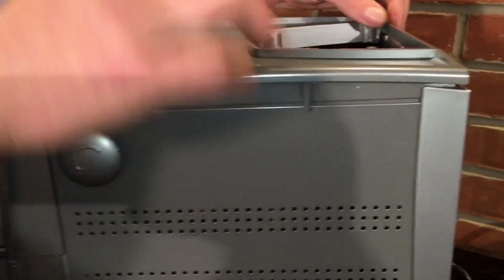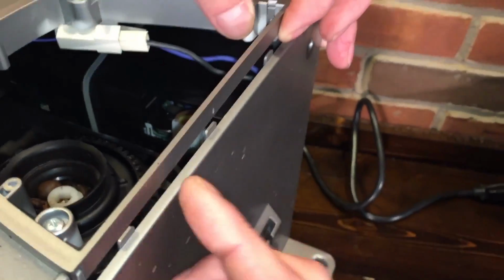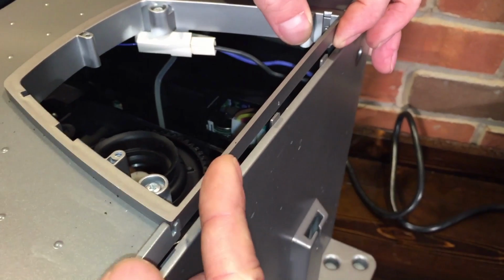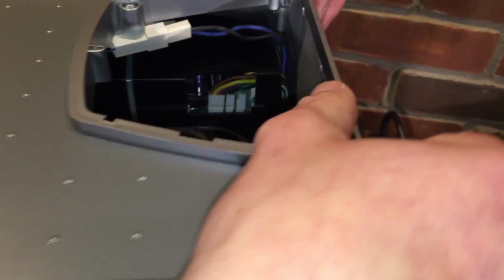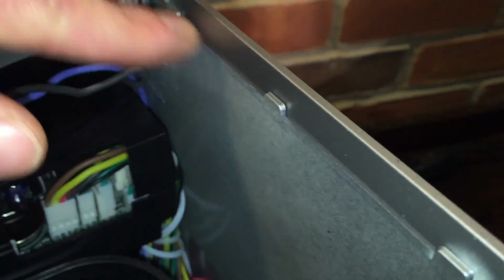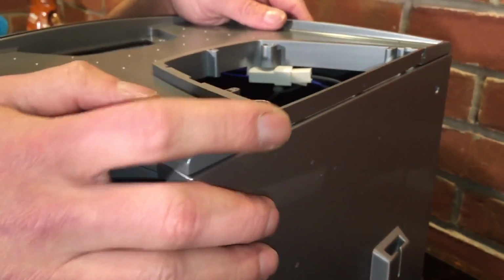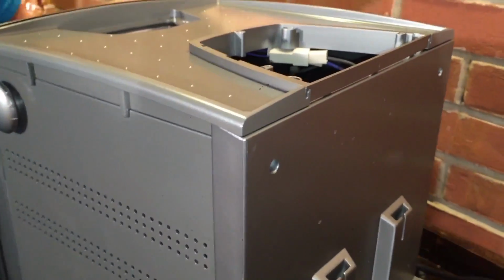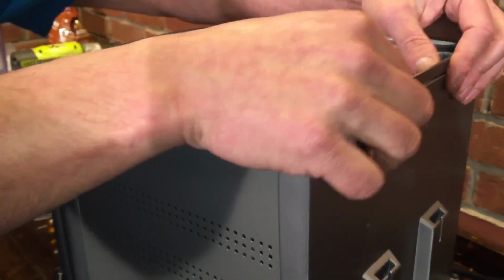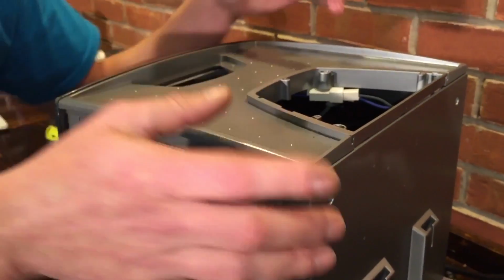And then sometimes you have these three arms back here that stick up for this to go in front of. You have to make sure, and I usually just push my fingers back so they go behind it. Those end up interior to the thing, because otherwise that'll stop you from getting the lid all the way down sometimes. Sometimes it falls right into place. If not, you just have to push back on that little piece, not too hard, you don't want to break it, and it'll just drop right into place.